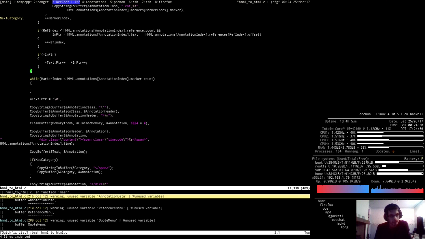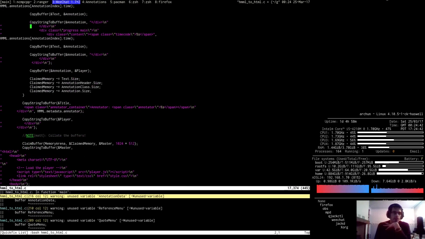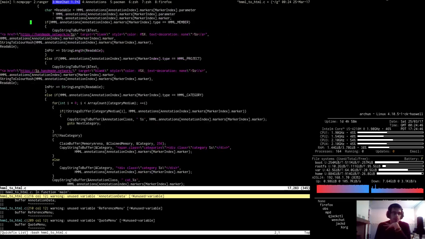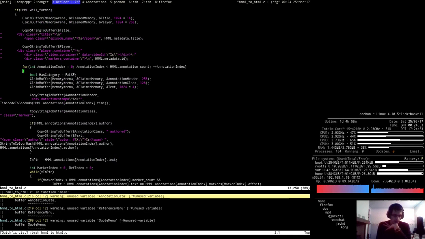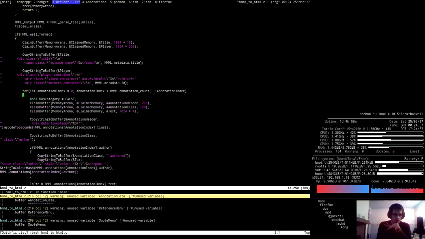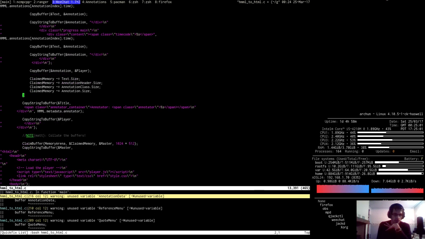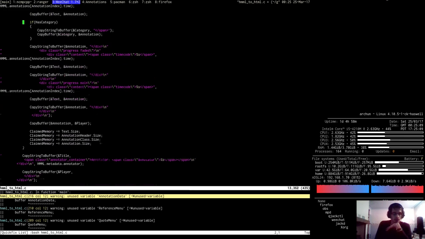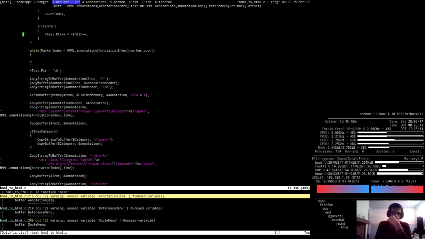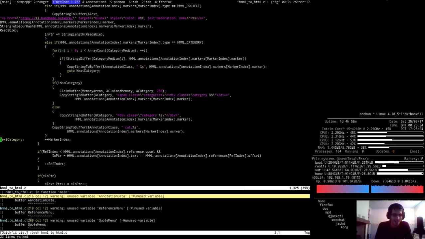So, one pass of the annotations. Where are the annotations being passed over? In pointer. Annotation index. Here we go. Okay, yeah, this is fine with me, I think. Yeah, we're just looping back through that single annotation. So basically what we're saying is this. Oh, yeah, I am going to have to change that. This little thing as well.